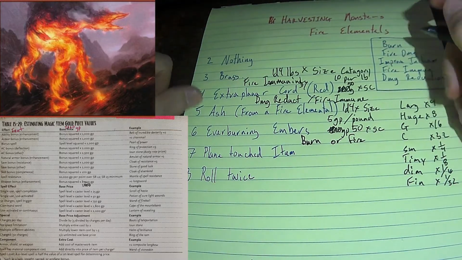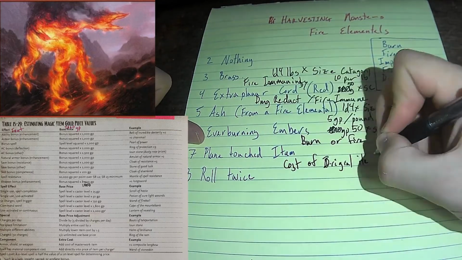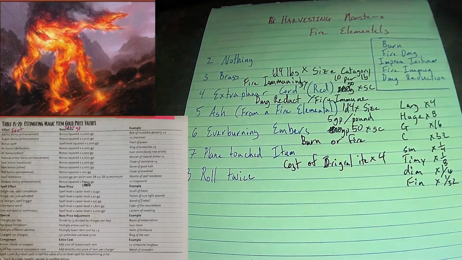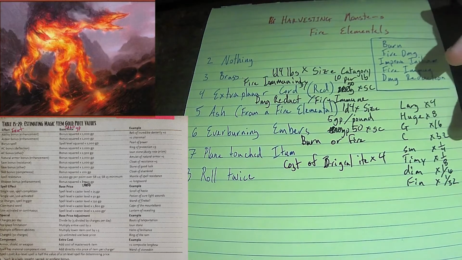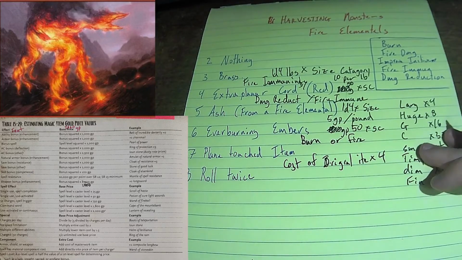If we want to do something like that, we're going to have to get the ever burning embers. And a plain touch item, so that's going to be cost of original item times 4. This is quadruple the value. But now that we kind of have a chart down, let's think about what item these drops can make. The item that I'm going to make is going to be part of a set.